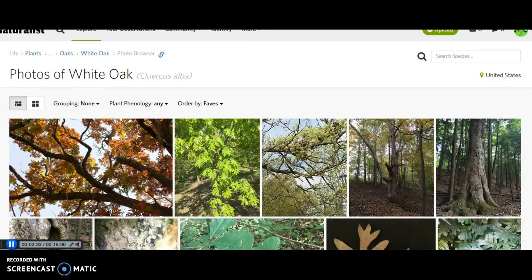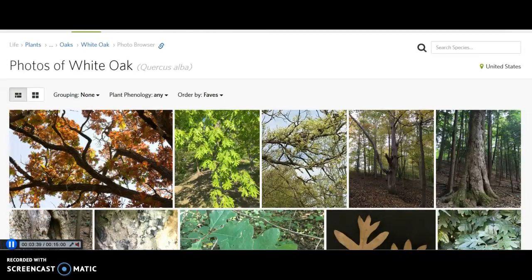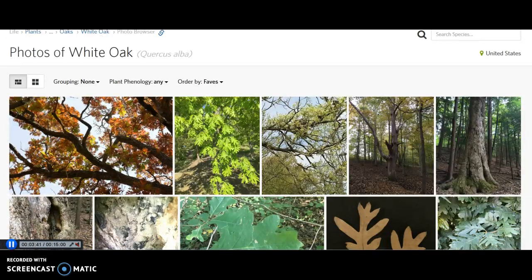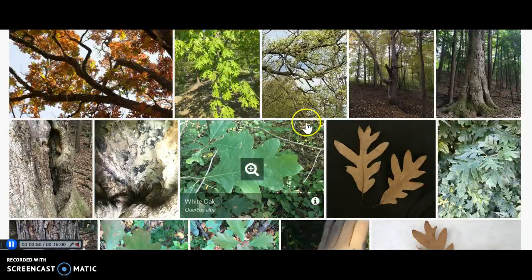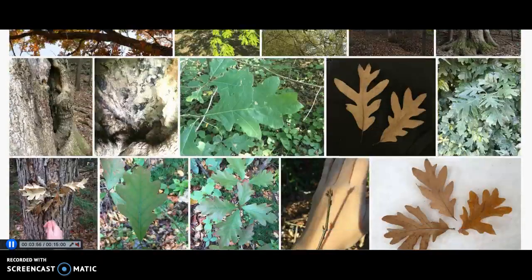Next major group of oaks are white oaks, and we'll learn a couple species of those in Illinois. The first one is the white oak, Quercus alba, and it can be recognized by the rounded lobes on the leaves. Those don't have little bristles or tips on the ends.